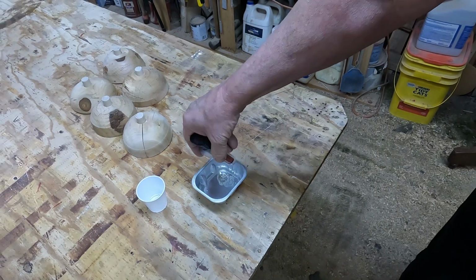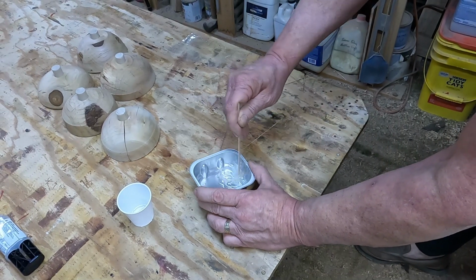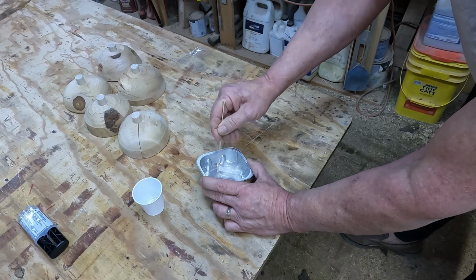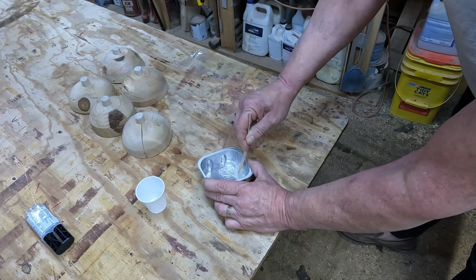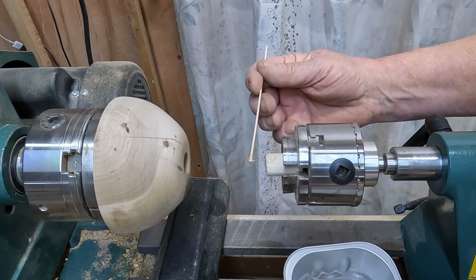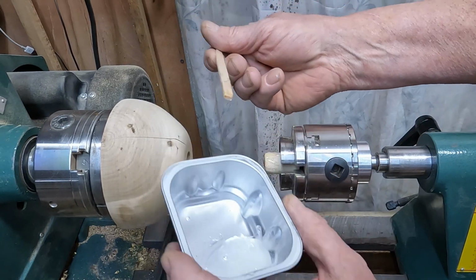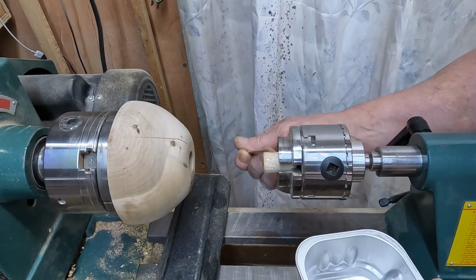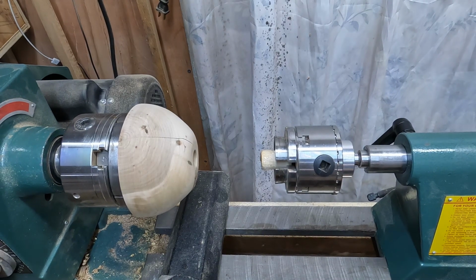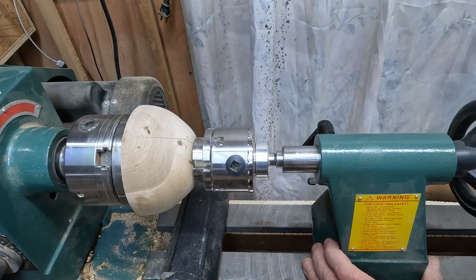That'll do a few. Yep, gonna mix it up. Gonna put it on. Now, this only has like a 5-minute working window. So if I get 6 of these done in 5 minutes, I'll consider myself pretty lucky. I'll have to move pretty quickly. I don't think we need a lot, just enough to hold it. It's not going to be a high stress situation. Let's bring it in, lock it down, thread it into place.